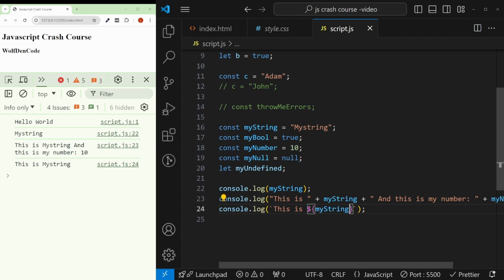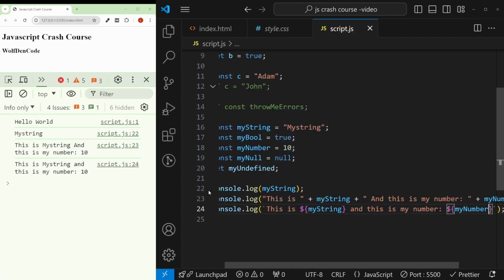"This is my string, and this is my number", and then again $, curly braces, and my number. It typed out the same thing, but it's a way more comfortable solution.